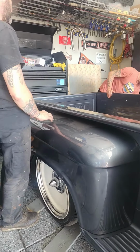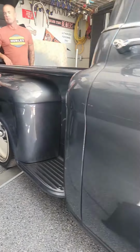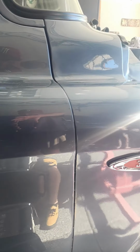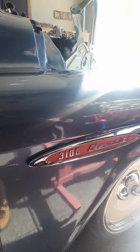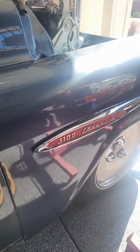Because you'll see some that literally is starting to flake off. Yeah, I know. That was my concern, if there's flaking, that was going to be really what I wanted to see. No, I think the paint adhered to the body or the paneling just fine. Yep, it just didn't have anything to protect it. Yeah, understood.